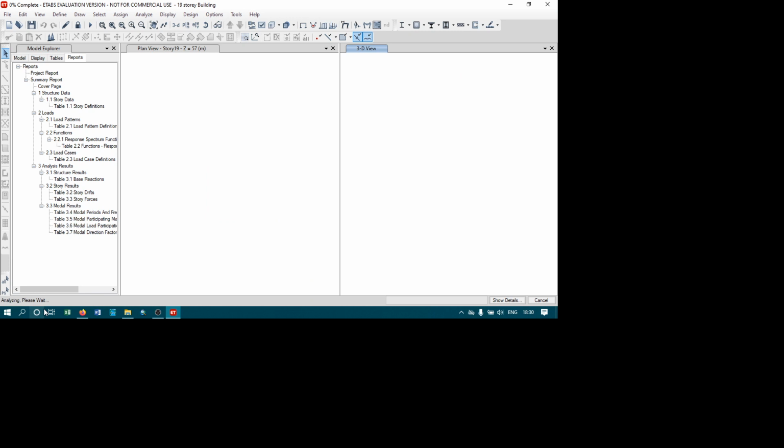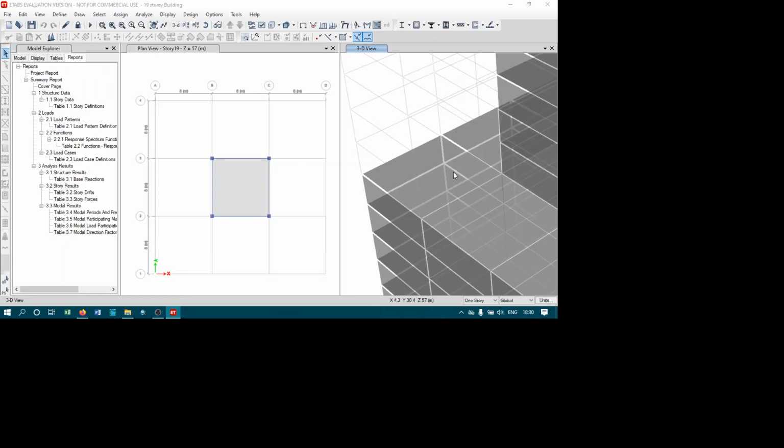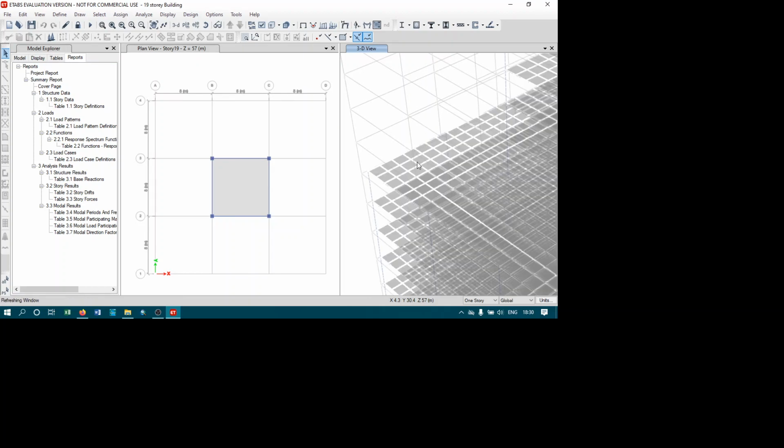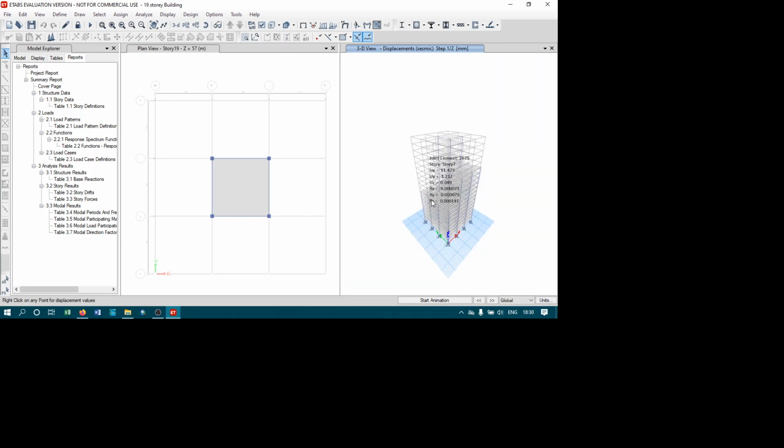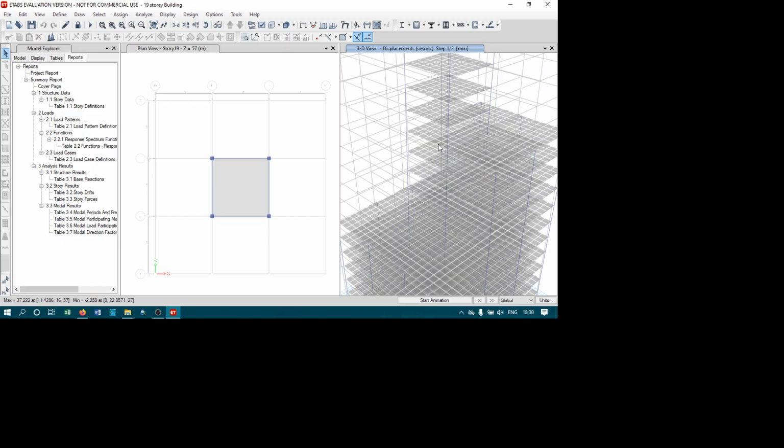When the analysis is complete, by default, in 3D view, I'll get the deformation picture. The deformation comes, it shows me that the analysis is complete.